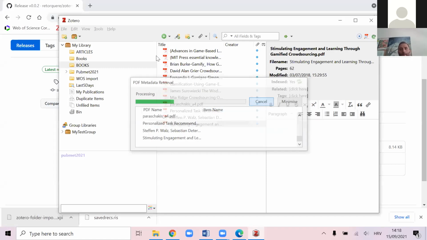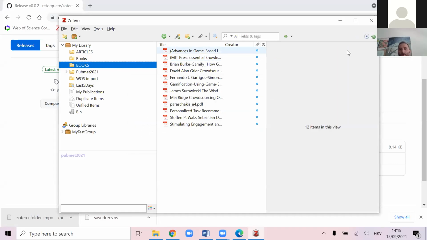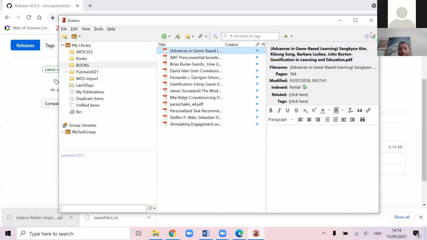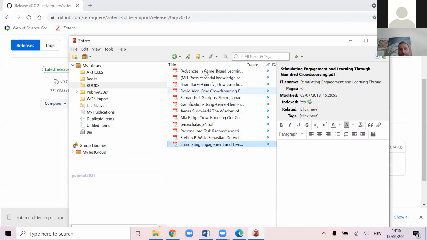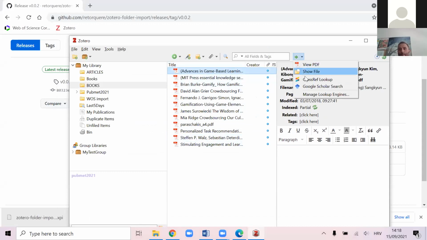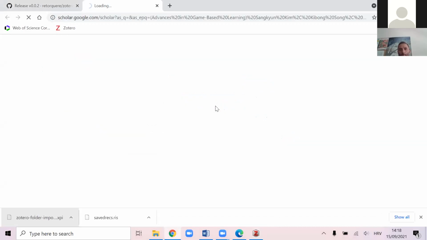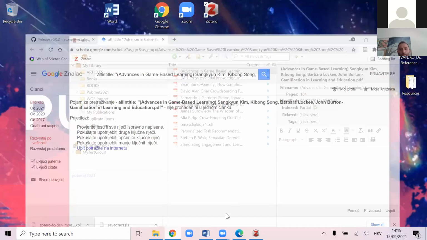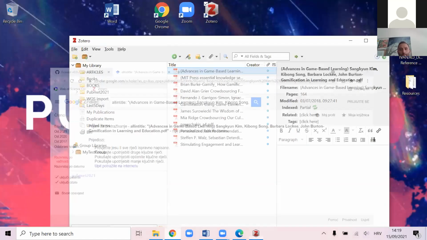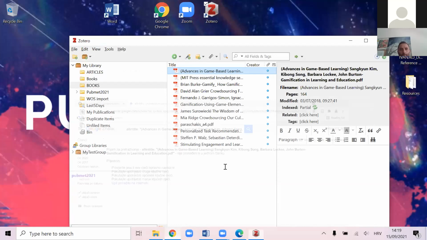So now he has imported all the books and tried to get all the info for them. Now you have all the books, but the info is not really right. There's no useful info that he managed to get, because I cancelled it. You can go here and say Google Scholar search. Oh, I didn't find this. Okay, well, some of them you cannot find. Let's say this one. Yeah, maybe I'm going to do it again. I'm going to import, add files from folder, and I'm going to add articles from this folder.